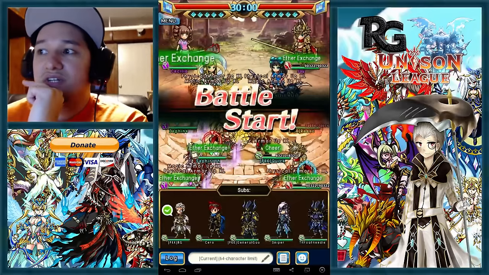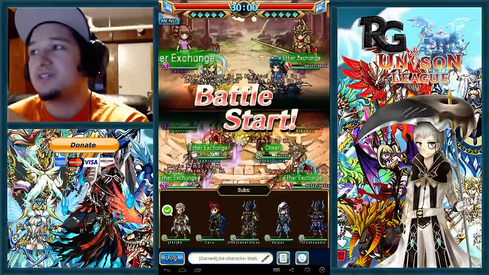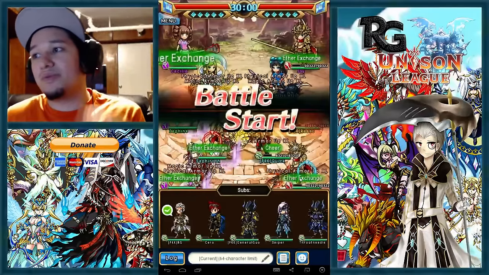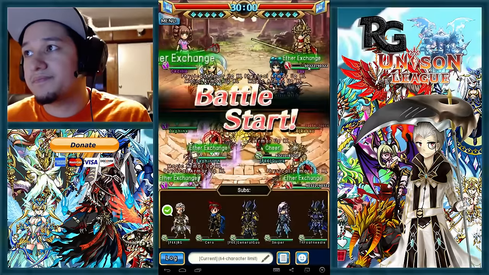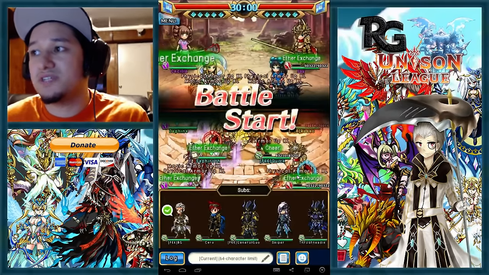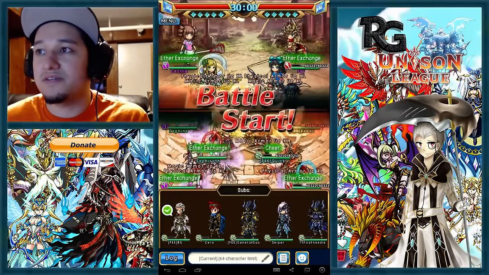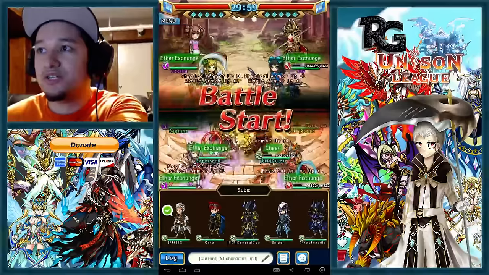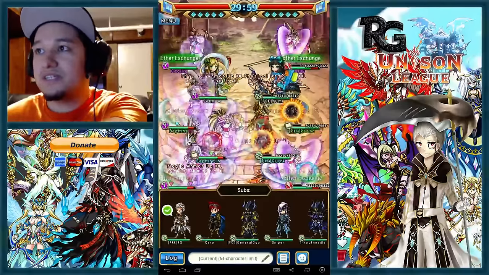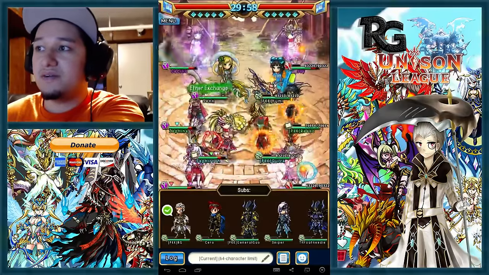Alright, so Ether Exchange goes out. This time I made sure we had the strategy correct, so both Jay and Timber use Ether Exchange at the correct time, right? We're using Cheer on Quick, that's fine, because they still have to Ether Exchange all on this side, right? So Ether Exchange goes out on everyone. Right, Sen over here isn't using Ether Exchange yet. He uses Ether Exchange now, right?